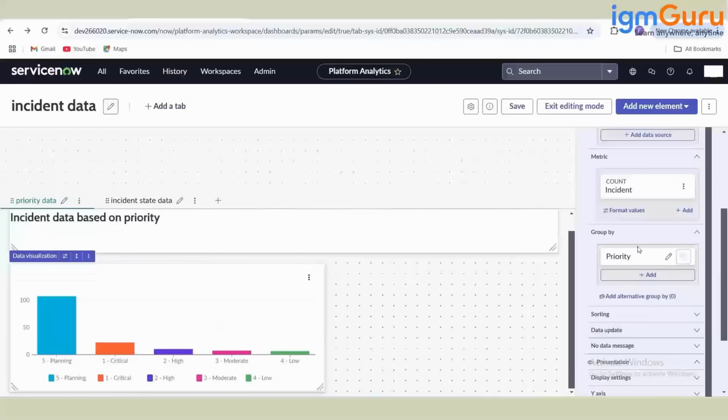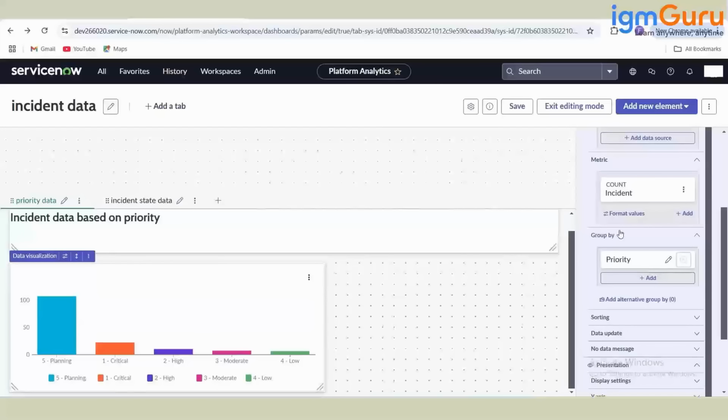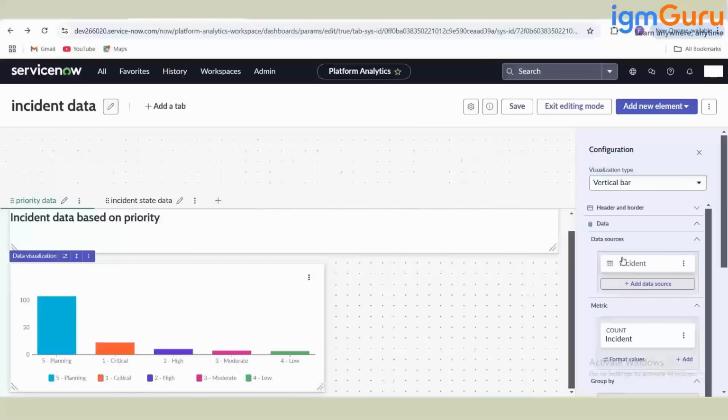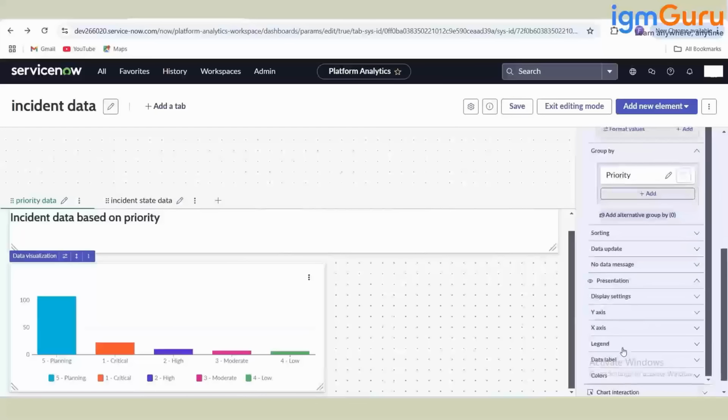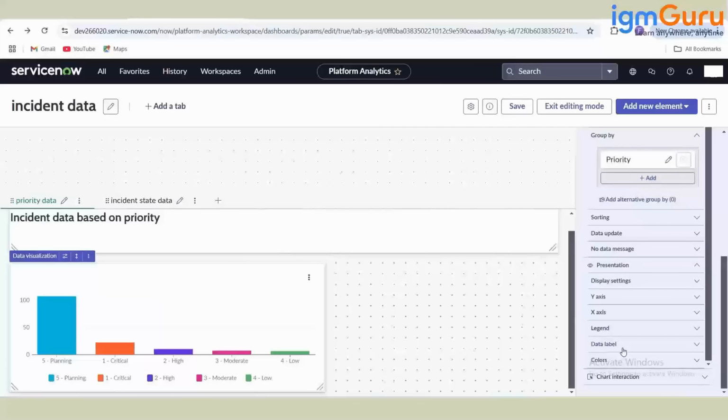I removed that active true, and I just grouped them by priority. So this particular data source is making sure that I am getting all the incidents which are active true, but I am grouping them on the basis of priority. So you can see I've got 5 priorities, this one, critical incidents 22, and all those incidents are there, right? Guys, I hope you are getting it. Just practice it, okay? It's not a very big conceptual thing.